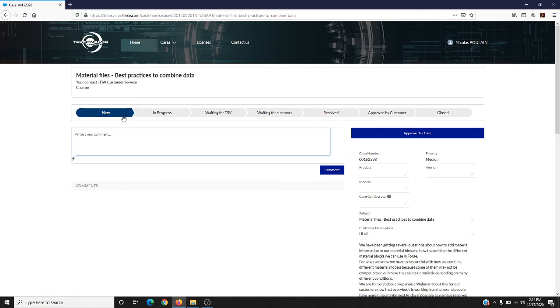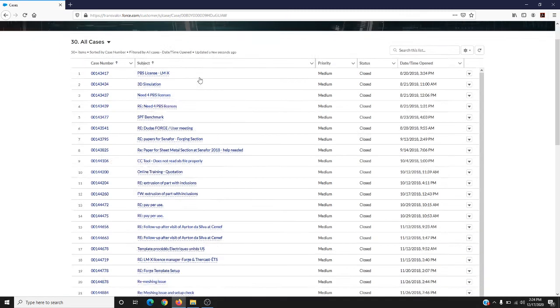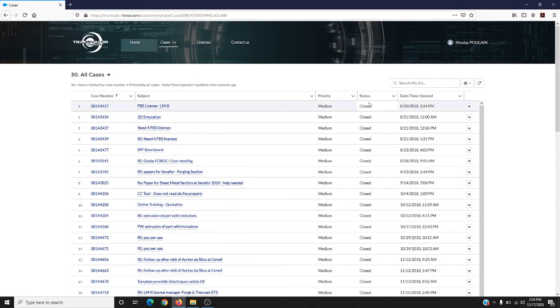You'll have also status if it's new, if it's waiting, and you will receive an email every time we change the status. Okay, so you'll be able to really track what's going on with this case, and then at the end, if you've done the job and you're happy with that, you can just approve this case. It will close the ticket. Okay, so those are the open, and you can also access all the cases you had. Those are closed, but you can access them as well. And you can go this way as well to just open a new case or a new ticket.